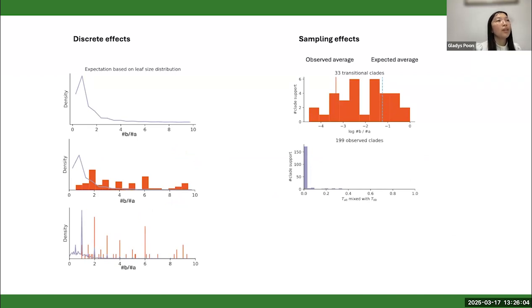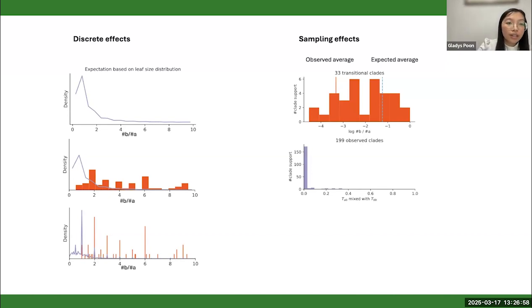So before we do all of this more systematically, there are a few other effects that we need to consider. First of all, in our metric, there are discrete effects coming from non-finite sizes of the leaf, because each of the leaves has a finite number of cells, right? So it is possible that this discrete effect can affect what we see as our null expectation. And other than that, we also have sampling effects coming from whether or not we would observe exactly the expected average based on the bulk information, the bulk ratio of B cells versus A cells that are being collected.